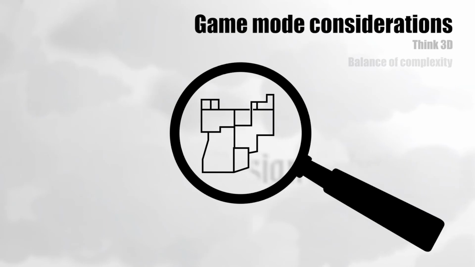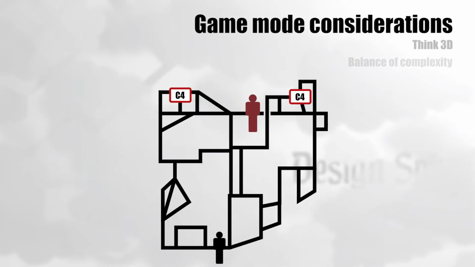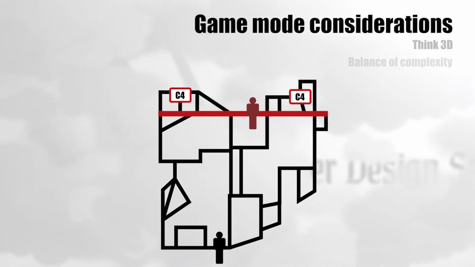When we get more detailed, we should also start thinking about further game mode specifics. So for example, a team defending 2 bomb spots in Counter-Strike needs at least one exclusive path, if not more, to travel in between the spots.